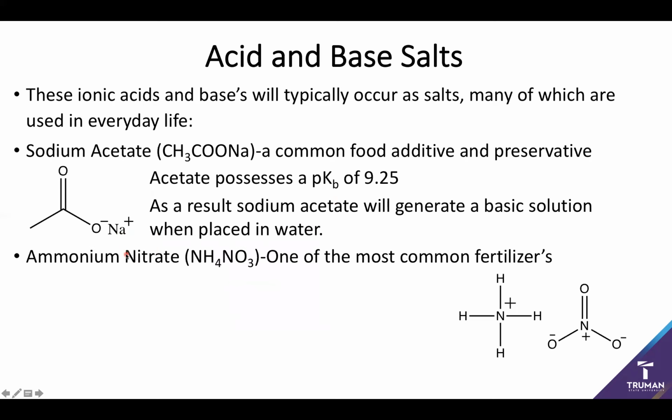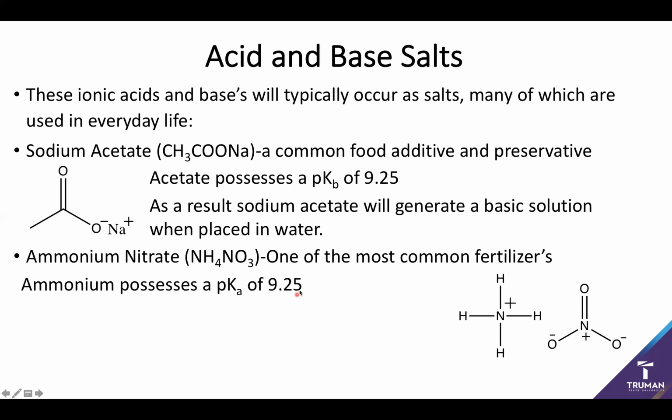On the other end, we can have things like ammonium nitrate. This is one of the world's most common fertilizers, as well as being slightly explosive when ignited, and has been in the news several times over the last 10 years for causing disasters in ports where there's too much of it. Well, the big feature here is that ammonium is going to be a weak acid, and it turns out it possesses a pKa of 9.25.